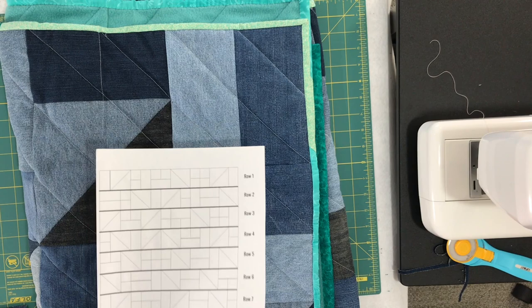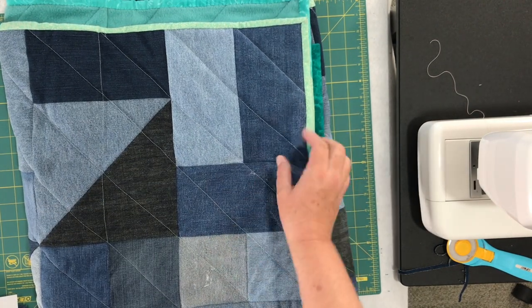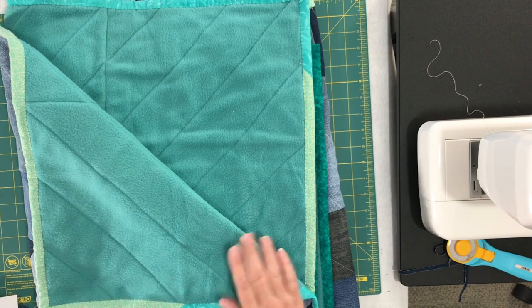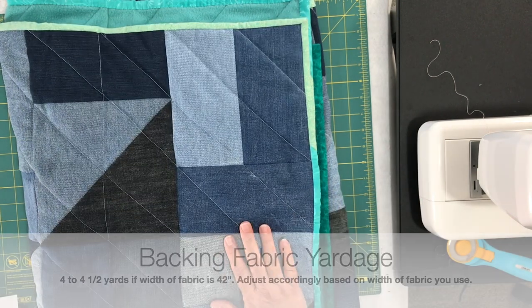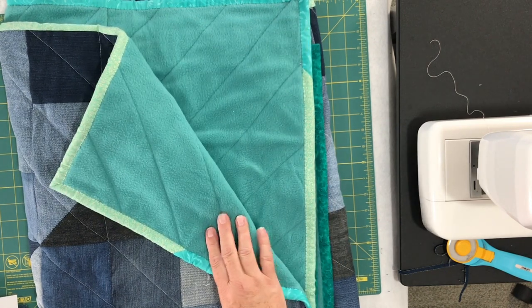The guideline should help you, and again, you can find that on my website. Here is the finished quilt. Nice, big, comfy, cozy. I made it really nice and warm. I did use fleece backing on the back of it. You need about 4.5 yards to back the quilt. You could use regular quilting fabric as well. I did put batting in it. It's up to you if you want to use it or not.